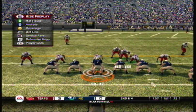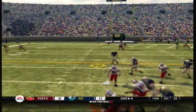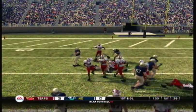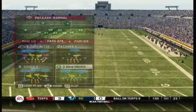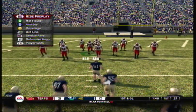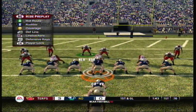Single set backfield. In on the throw — he caught it, and that sets them up with a first and goal. Good-looking arm by that quarterback. The defender was in man, so if he throws the ball behind the intended receiver on an out route, it could go the other way for six. Nice throw and a first and goal.